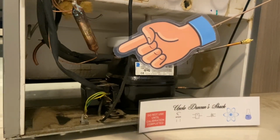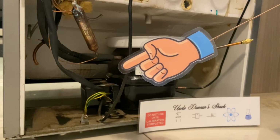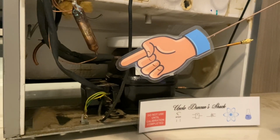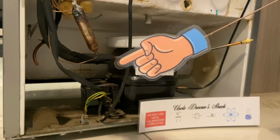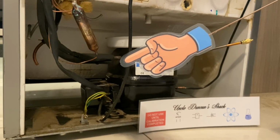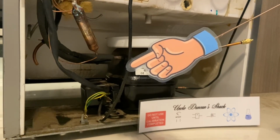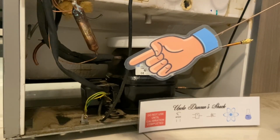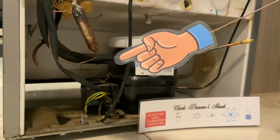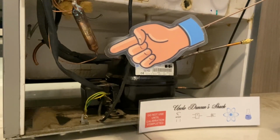I'd say that it was about half a day's work, and I spent about 700 Rand, which would be the equivalent of about $40 to fix this fridge. That's what the cost was. And it meant that I don't have to go shopping for a new fridge. It means that I'm not creating waste by throwing this cabinet away. It means that there's less waste, and so on. It was a beneficial situation.